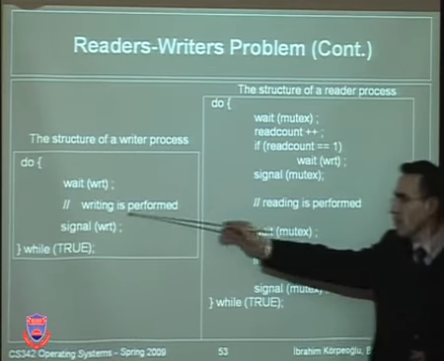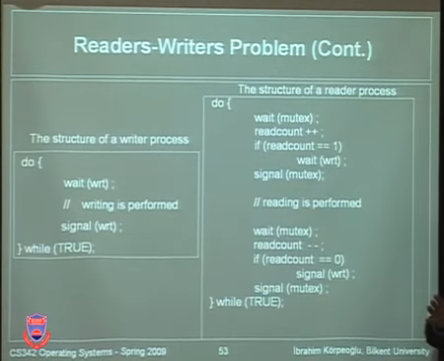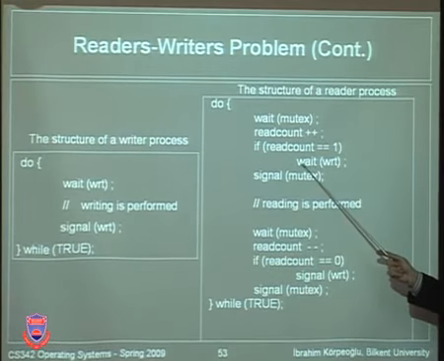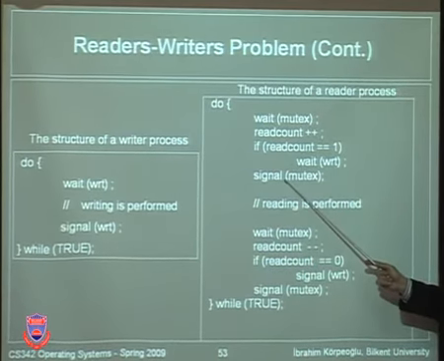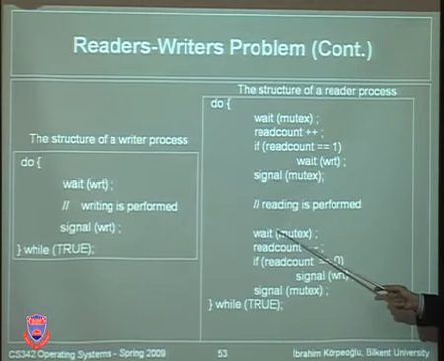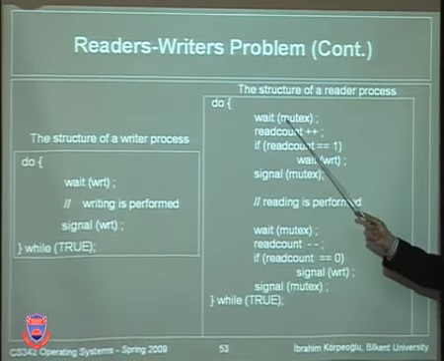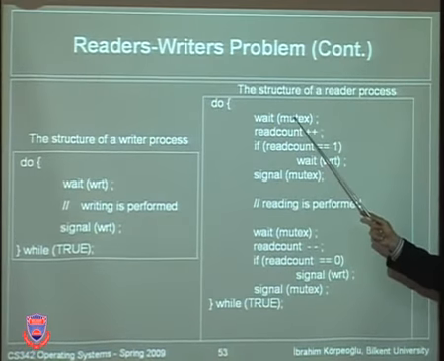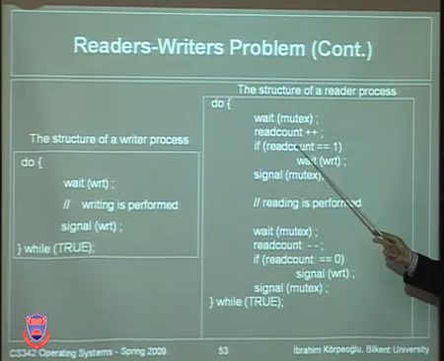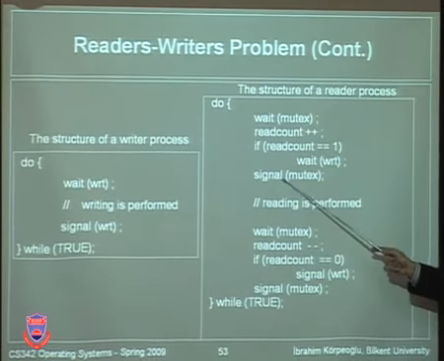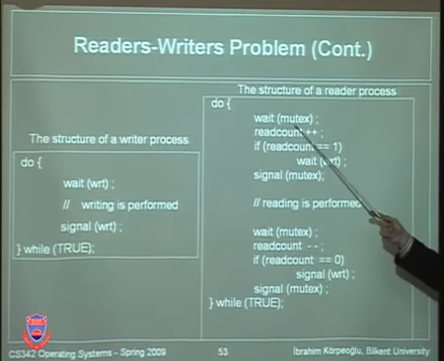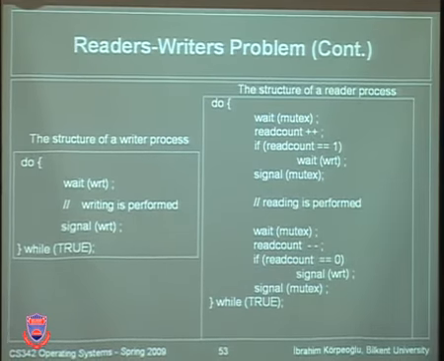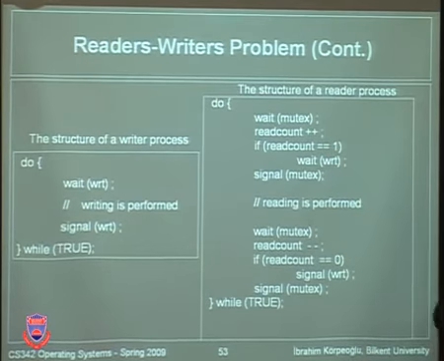As soon as this writer finishes executing, and does a signal on the write semaphore, releases the lock, the first reader will return from wait, do a signal on the mutex, and then go ahead and read the data. That signal will wake up another reader that was waiting here. That other reader will increment the read count, will not jump to here, will come to here and do a signal operation. It will wake another reader, okay? In this way, the readers will wake up each other, and they will all be able to read the data.